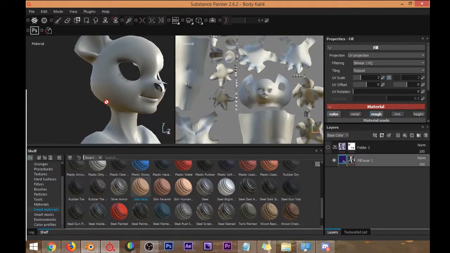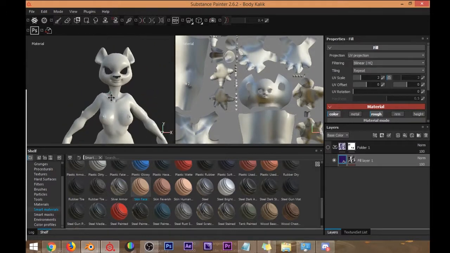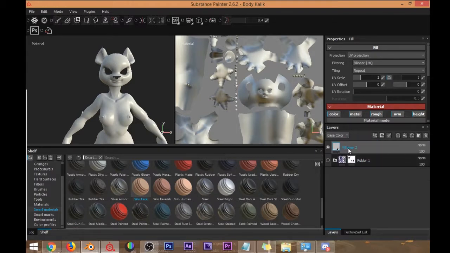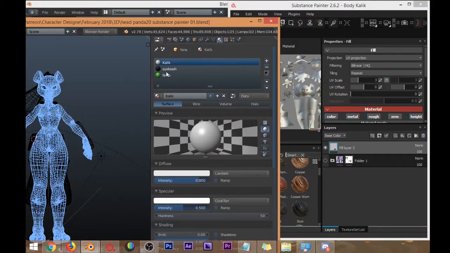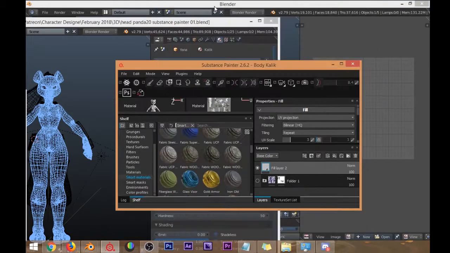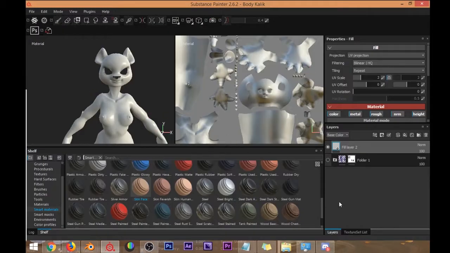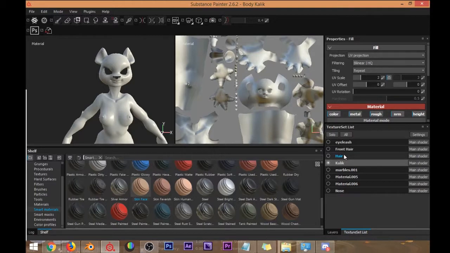Okay, and I will paint this character with the basic color. I will create a new fill layer, and again I will split the... no, I don't need it, because I have that color and the hair right now.